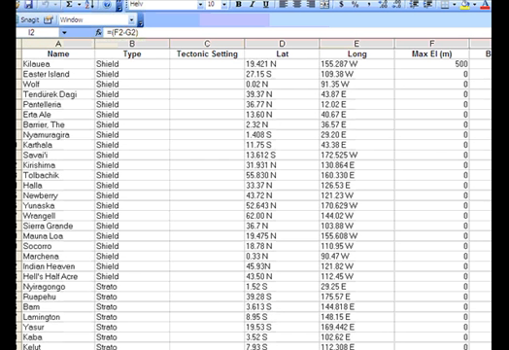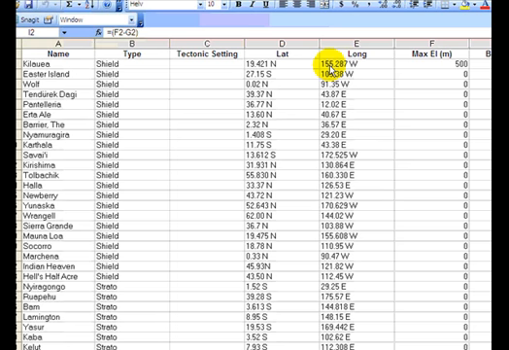So here's a look at the spreadsheet, and basically starting out at the top, and this is what I'm going to provide to you. We have the name of the volcanic system, the type of volcanic system it is. Kilauea is a shield volcano. I have a blank space here, which you will fill in with the tectonic setting. Well, for Kilauea, obviously, I think you know what that is, hotspot. I'm giving you the latitude and longitude, which one of your classmates, my office person this semester, has gone in and already compiled. So you're going to be double checking his work. I spot checked it. It looked okay to me.